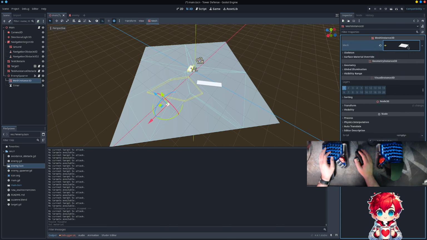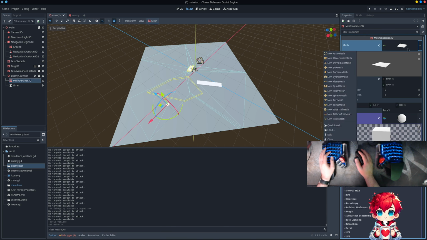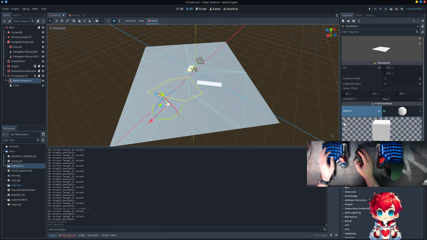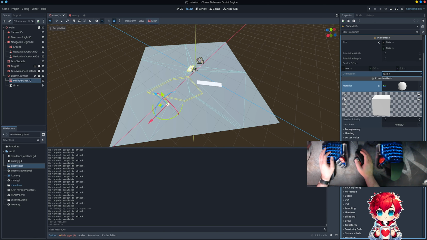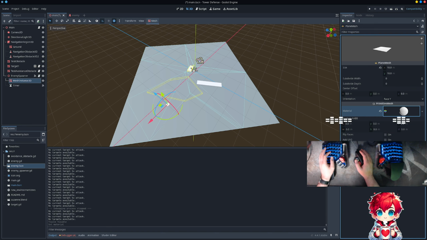Is this an edit? Size, orientation, center offset. All material settings. Mesh.